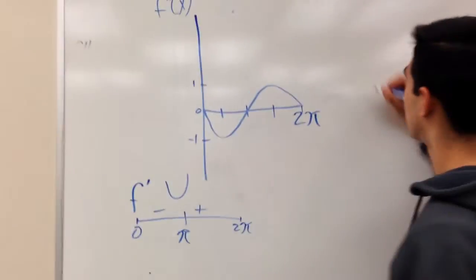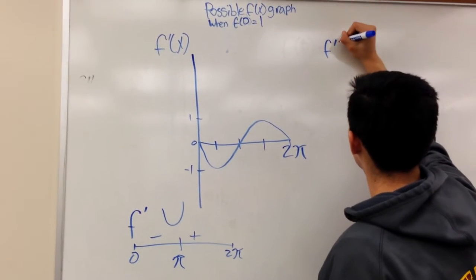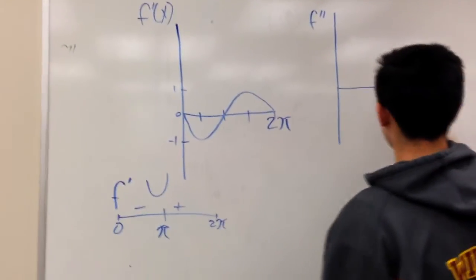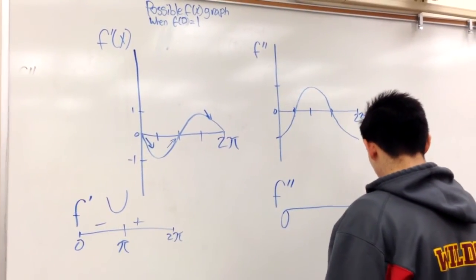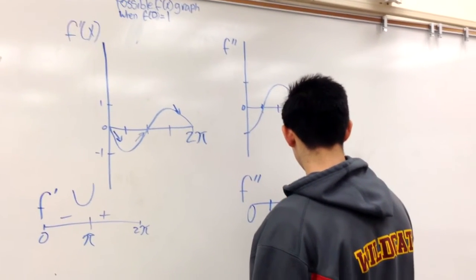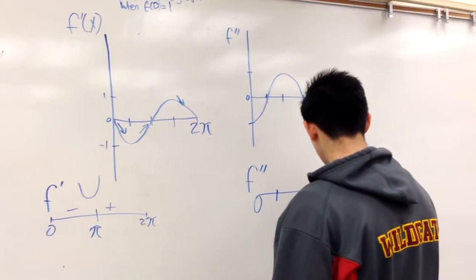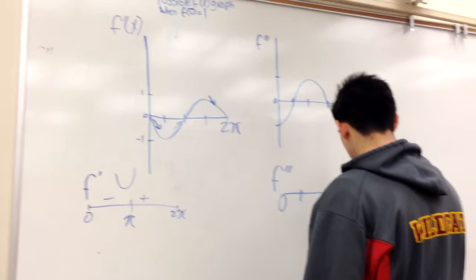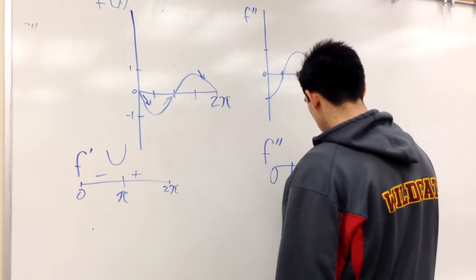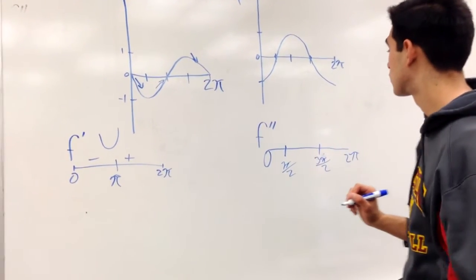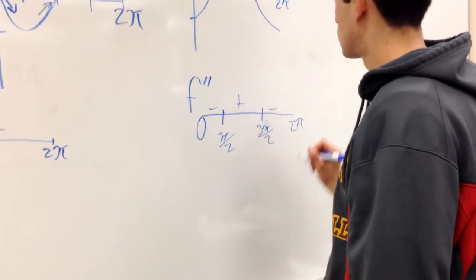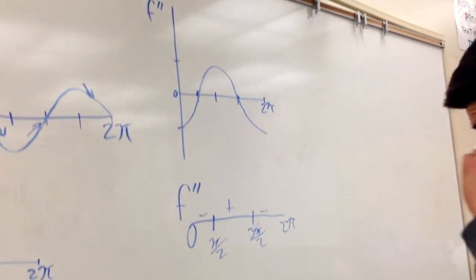The second step is actually to graph a second derivative graph, which is just a derivative of your first derivative graph. And you're gonna basically repeat the same steps. You're gonna make a second derivative test. And to graph this second derivative, you actually have to look at the slopes of the first derivative graph. As you can see, from 0 to pi/2 it's going down, like -1, and after pi/2 it increases to 1 all the way until it gets to 3pi/2, and then it goes back to -1 till it reaches 2 pi. So we see that pi/2 and 3pi/2 are my minimum and maximum points, so there are zeros.